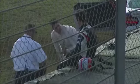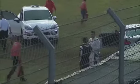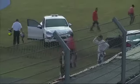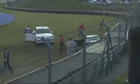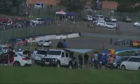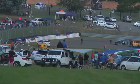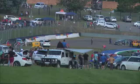Medical staff were on standby and called in immediately there. You can see them pulling the helmets away now. For people out there that don't realize, they'll actually go and check those helmets, same as what they do on a motorcycle, just to ensure that there are no cracks or damage on those helmets. And the medical team here, of course, is spot on, A1, one of the best in the country, if not the best in the country. A super effort getting down there so rapidly. The doctor, of course, in that Porsche coming down to make sure that both drivers are okay. But as you saw, they both walked away.